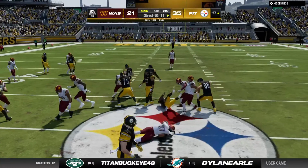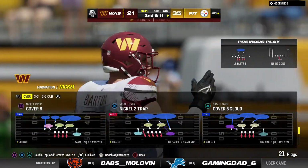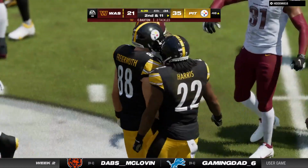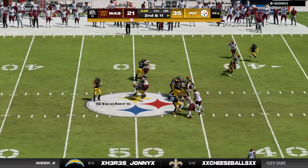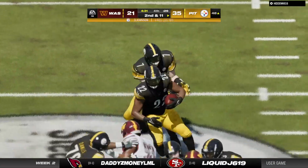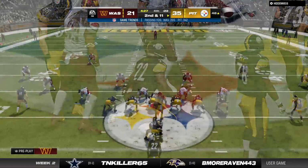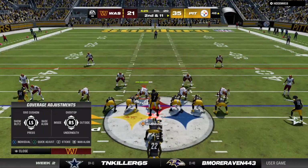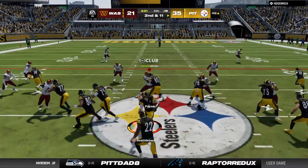They run with Harris. And he powers through the first wave, but he's going to be swallowed up behind the line of scrimmage. Run blitz there defensively, something we might see more of here in the 4th quarter. I think we'll see a lot of it, and the difference between that and a pass blitz, you're just trying to get to the quarterback. You're trying to scheme someone open who will get to the QB and make sure he gets on the ground. In a run blitz, you're actually trying to cover up gaps, trying to cover up holes so they can't run the football.